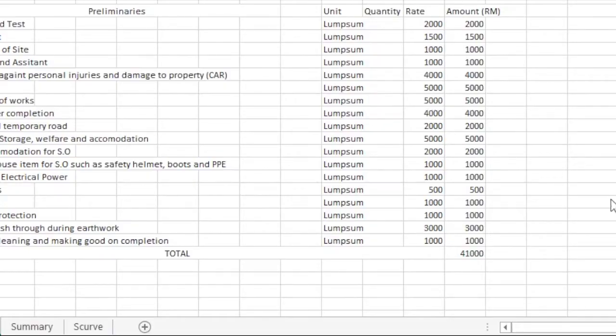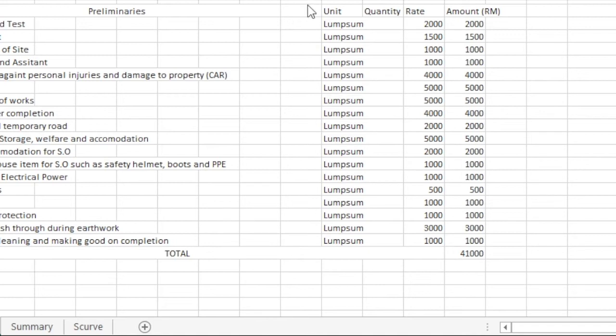For the estimation part of this process, we're going to start with preliminaries activities. Preliminaries activities are the activities or works that need to be done before actual construction works in a project. So these are all the works or activities included in preliminaries. Some examples are sample and test, setting out, inspection of site, foreman and assistants.